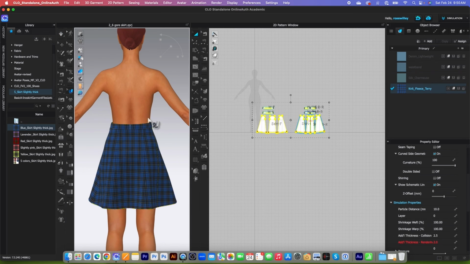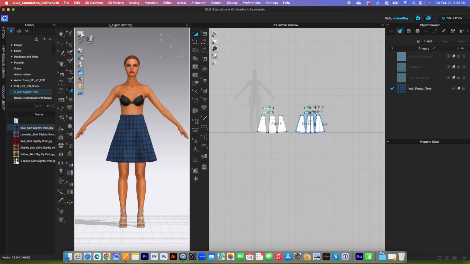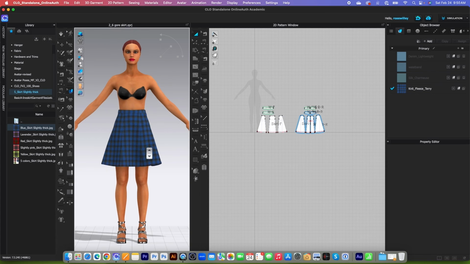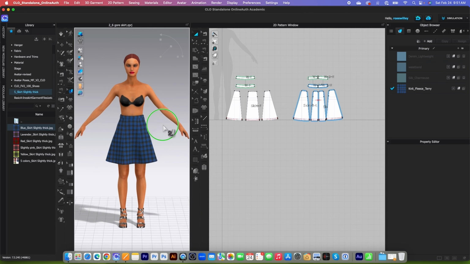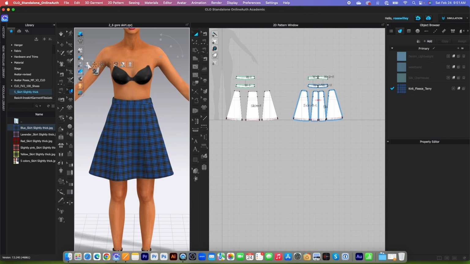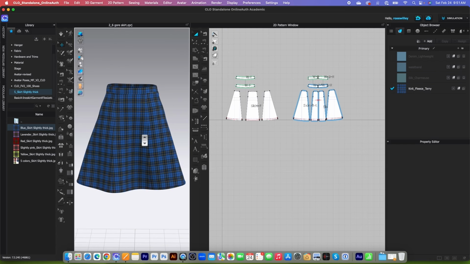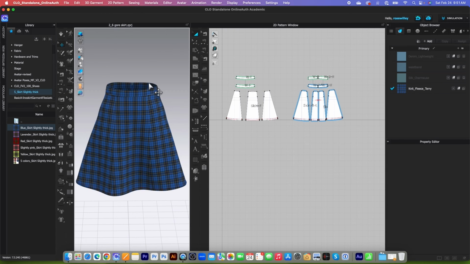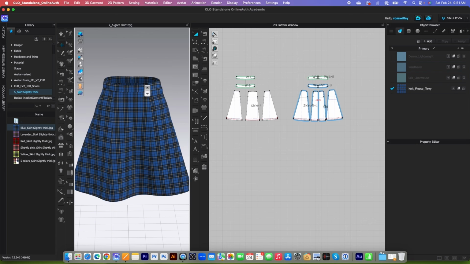I'm going to stop the simulation here. Then we also want to come over here and turn on this high quality rendering to see the defined silhouette on the garment, okay? And next, let's hide the avatar here. And I also want to change the tool here. So I want to change the facing of the skirt to a different fabric. In this case, I will use silk fabric, okay?